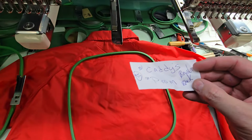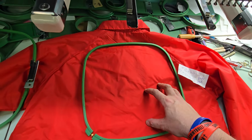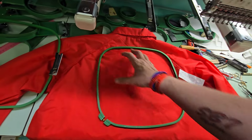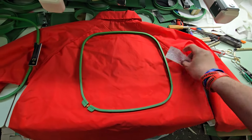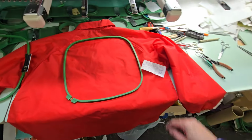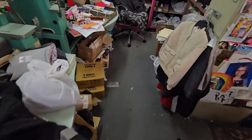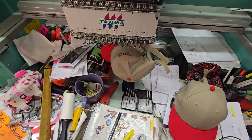This is gonna be big brush letters on the back of the jacket. Caddy's prom. Prices I charge here are still cheap prices for big back embroidery. 30 for your top line, 25 each additional line. So this was two lines. This was $55 for the back lettering. Caddy's prom, and it was my coat. So it wound up costing her 80, 25 for the jacket. Hey, where are you going to get a jacket for $25? Come on now. Little windbreaker, nothing special.